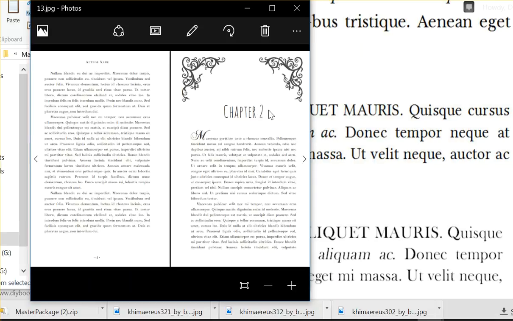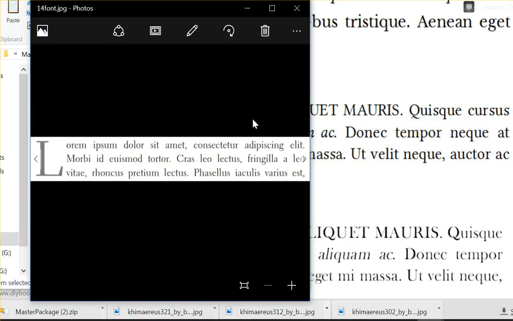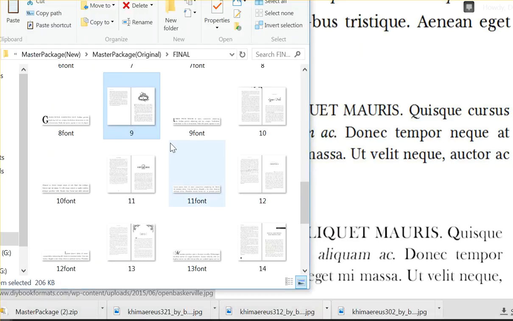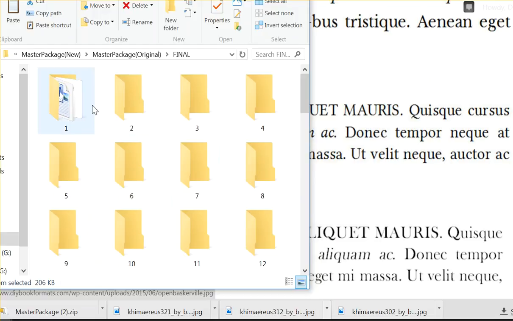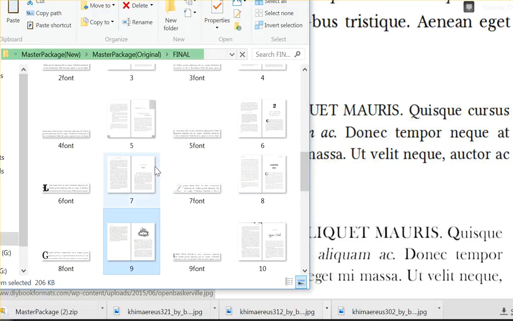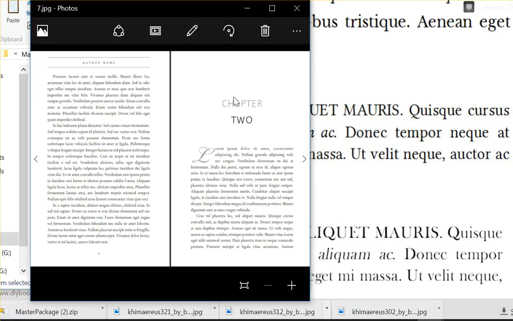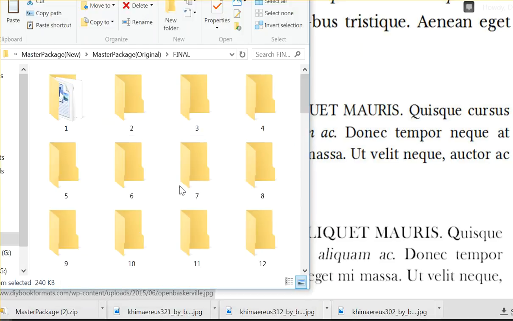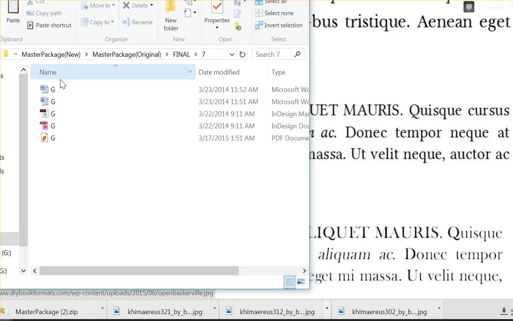And these are kind of just options, like you want to get rid of these decorations, the drop cap, and change it a little bit so it really matches your book and your particular genre or subject. But if you go into any of these, like if I wanted to use number 7, which looks like this, it's a pretty clean, simple style, then I would just click on the number 7 folder, and in this folder I have a couple of Word files.